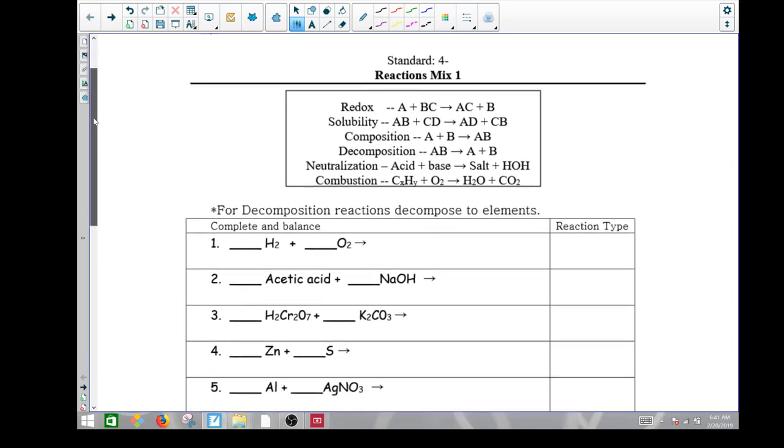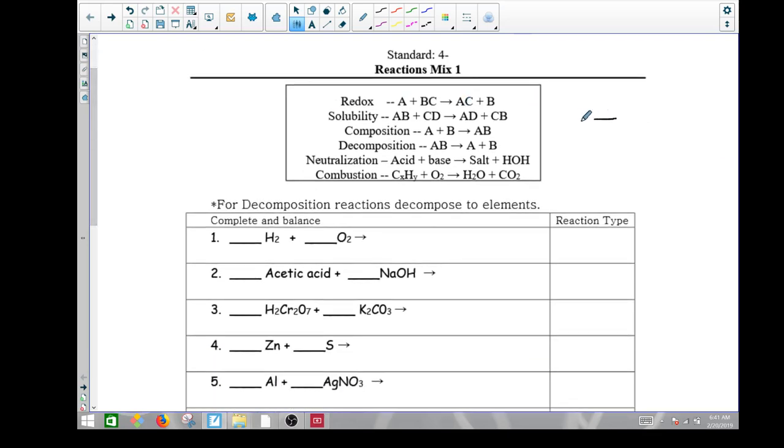Alright, so first things first, we have located here our basic templates. Some kids choose, if we have a note card, to put this on their note card. I've seen kids cut this out and put it on a note card. But ultimately, you should be aware of how it looks. Here, for example, we have something that has no charge. Typically, it's a solid or a pure liquid or a gas. And we have an aqueous solution. We'll have a lab like this too, actually. And then, of course, it exchanges charge. But we have a single individual and an ionic compound. Here we have two aqueous compounds, both ionic, and of course they are mixed together.